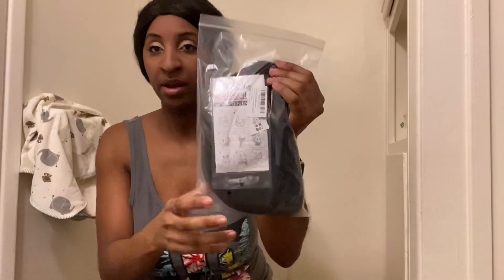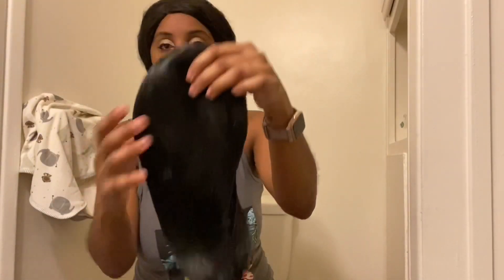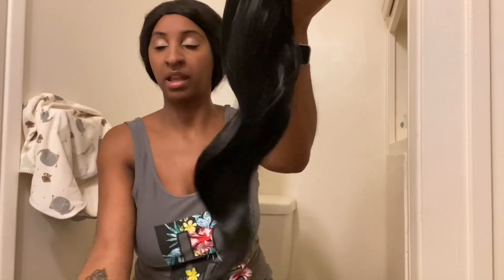So this is how it came in the mail, just like this. Here is the weaving cap — new fashion — it says invisible nylon hairnet with elastic, easy to apply, size control, makes one size fit most hairstyles. I never wear the wig cap, but I love that they always include it. I usually just put it on my head. Here is the wig out of the pack — it just has a little hairnet on it to keep it nice and sleek. I'm going to take that off.